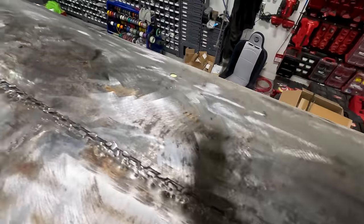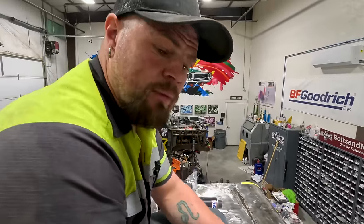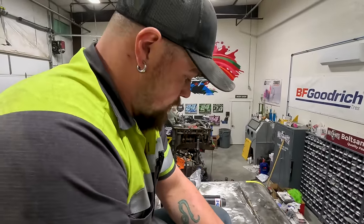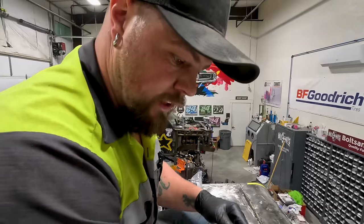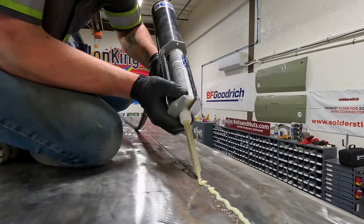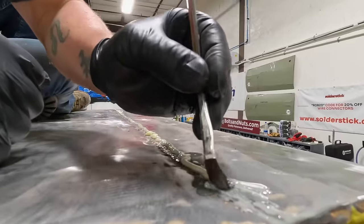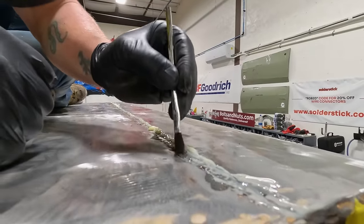Okay, so I'm gonna get the front seam really good, because when they did the water test, this front seam is where it was leaking the most. So I'll get this seam first, get it really good. Gotta get it kind of thick because there's a wide, deep gap. Okay, we're gonna brush it, Bob Ross style. And then we'll just show you bits and pieces of me doing it.